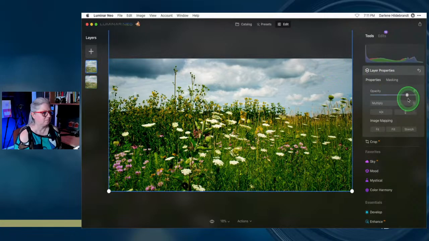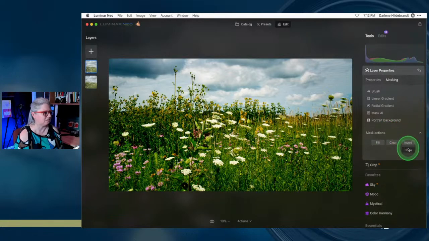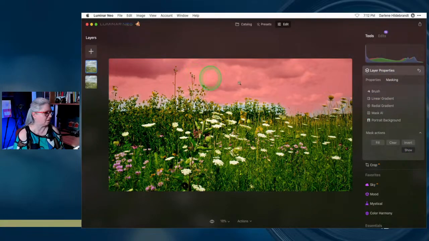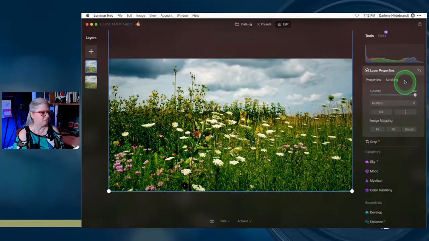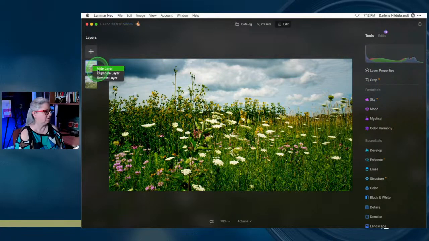There we go. Okay, so this is the one where I've masked it. Let me just check my masking here, because maybe my masking is out to lunch. No, okay. So we've got the sky. Okay, this is the upper layer. So everything that is applying on here should be, let's just hide it.